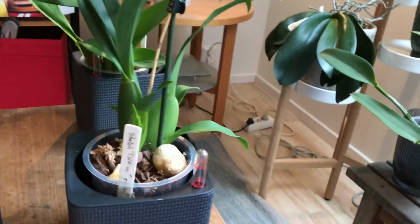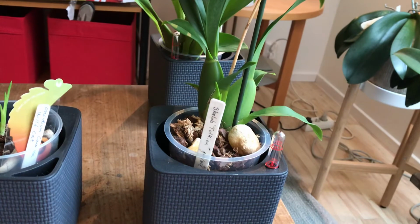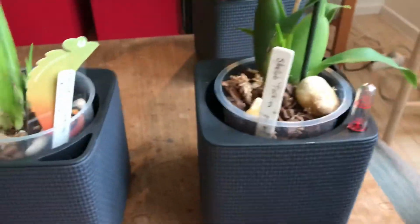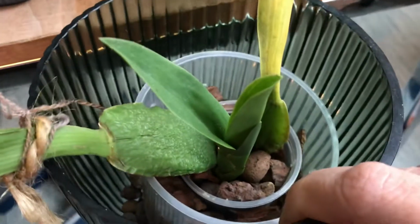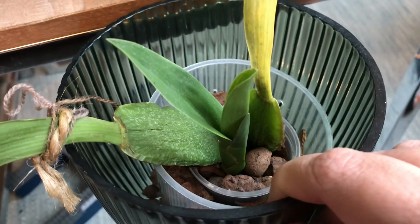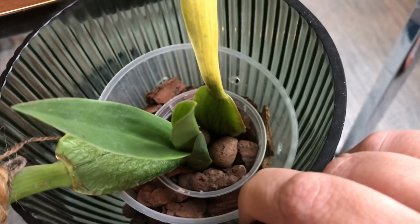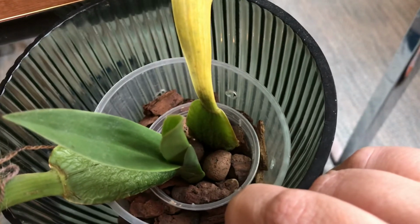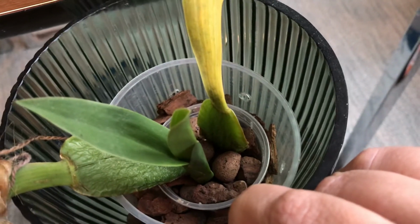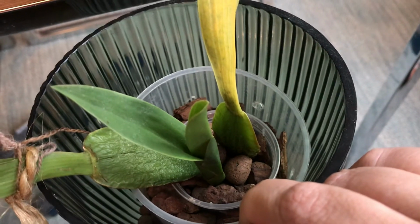A funny thing I had to do with one of my oncidiums, trying to keep it alive because of no root problem, is pot in a pot. This one has absolutely no roots, and it's losing leaves, and the media was wet. So I had a little itsy bitsy pot, and I put the rest of the media outside to increase the speed of the wet-dry cycle. I don't know if it will survive.